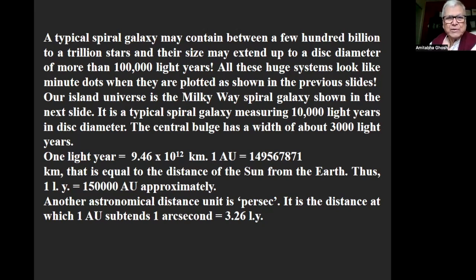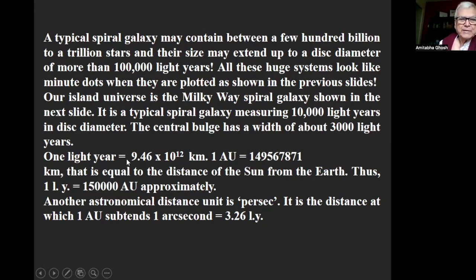Our island universe is the Milky Way spiral galaxy, shown in the next slide. It is a typical spiral galaxy measuring 10,000 light years in disk diameter. No, it would be 100,000. The slide is wrong, kindly correct it. It should be 100,000 light years. And its central portion is a bit thick, as I said, near the middle, where the thickness is 3,000 light years.